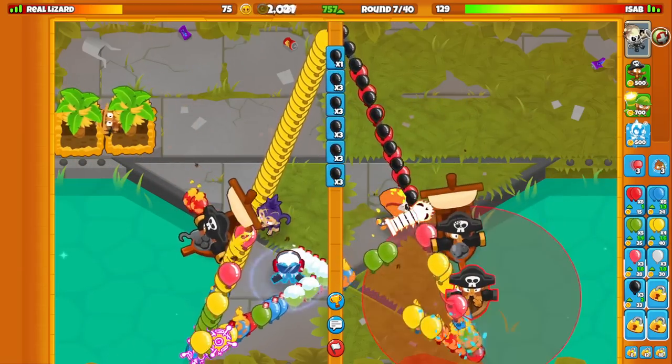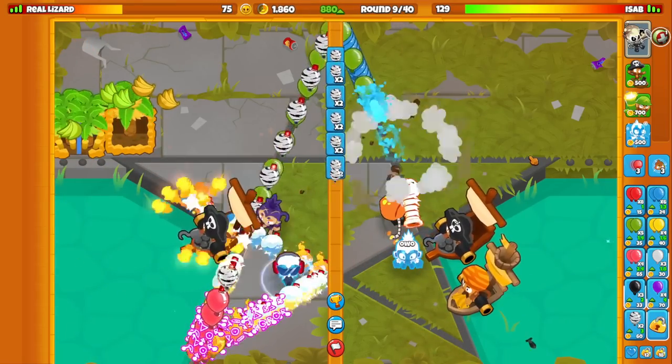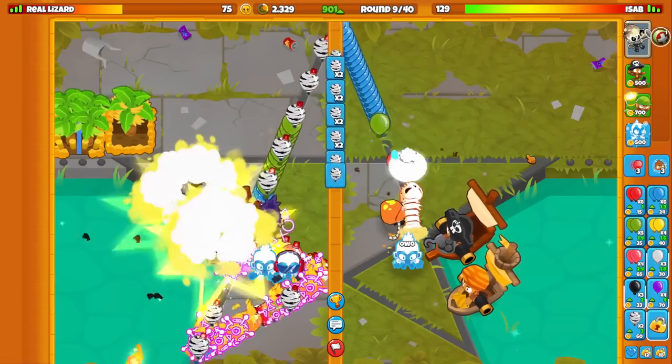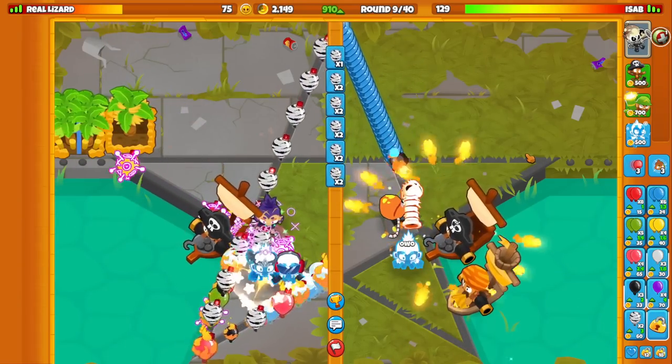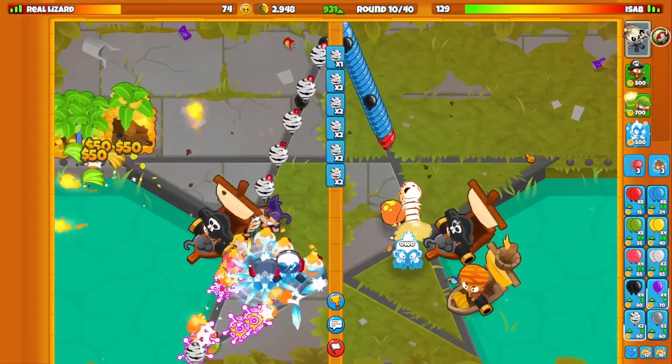Stop ecoing. Or rather, pull back. So, do Zebras get through Cannon Ship and Ice? We'll see. I think I might. Good luck. I should have regrowed, actually. No, you just got a Zealy. Zebras are wrecking him, though. Come on, Lizard. Get something.